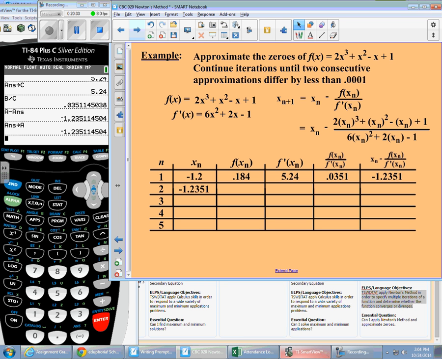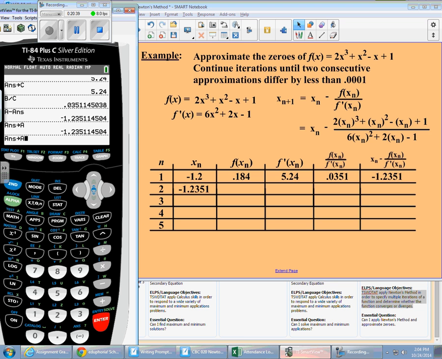Now, if you're really techno-savvy, since we are not using anything different in our procedure here, you could scroll back up. If you keep hitting second entry, you will eventually arrive back at the original equation that we typed in to begin with, and you can save yourself the trouble of typing it over again if that's what you want to do. So there's the original function being evaluated at a, and now we have a different a value, so it yields a different result.